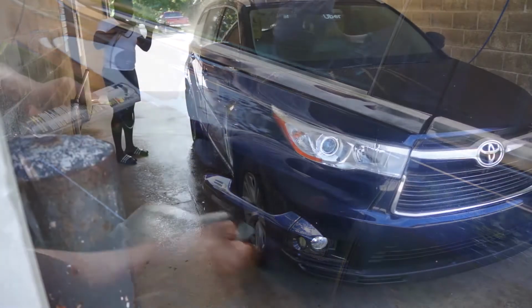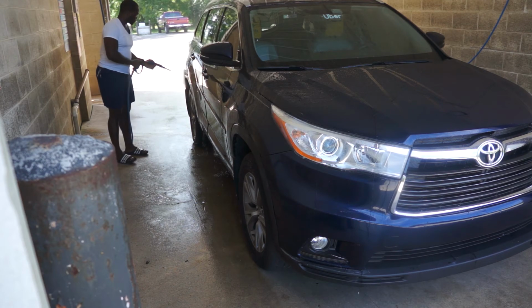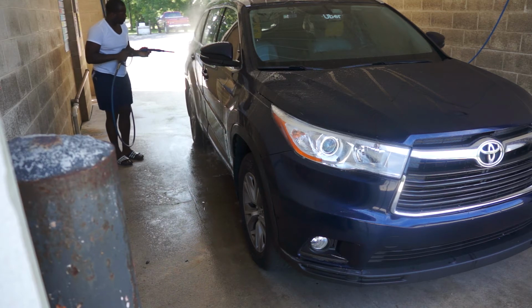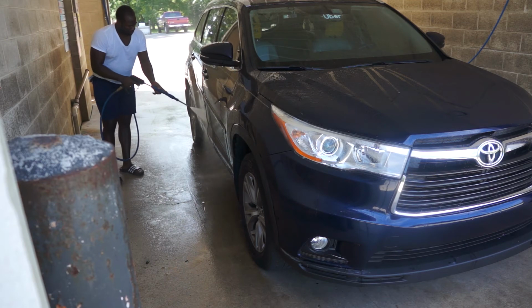So after finishing the compounding and polishing process, I gave the car a wash to remove compounds and polish that might still be in small areas. You need to have a very clean paint before you ceramic coat your car.